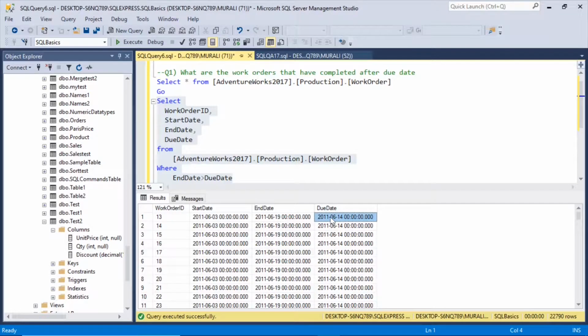This is 2011-6-14 and this is 2011-6-19. So these are all the records. This 2013-122 is the due date, but it has been completed after that date, that is 2013-4. So that's how we can calculate these work orders which have been delayed.